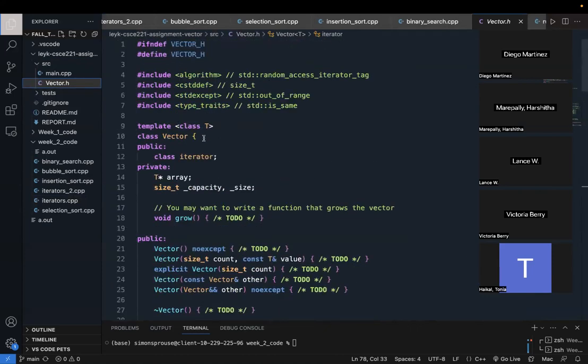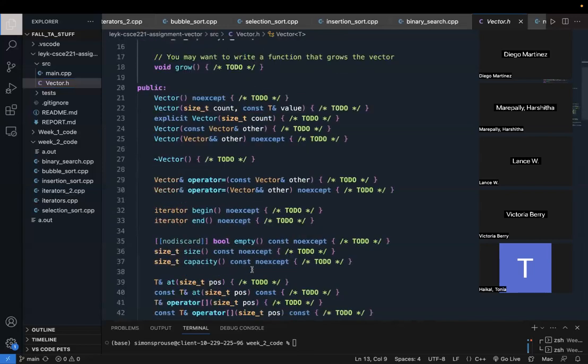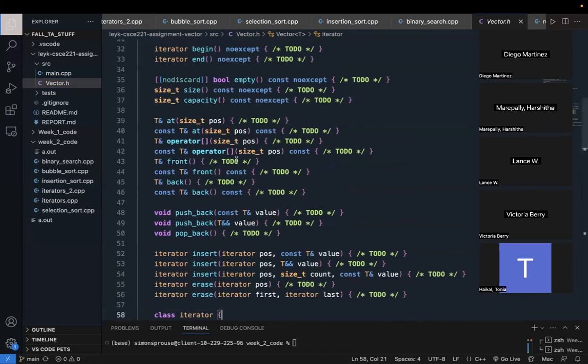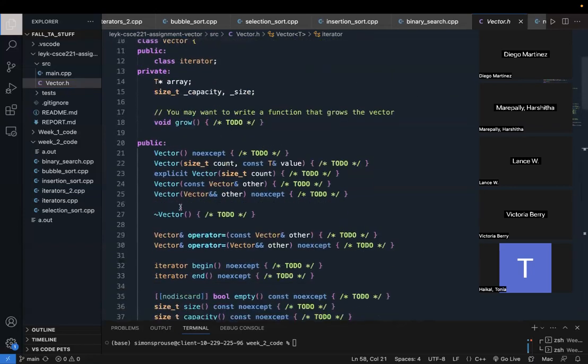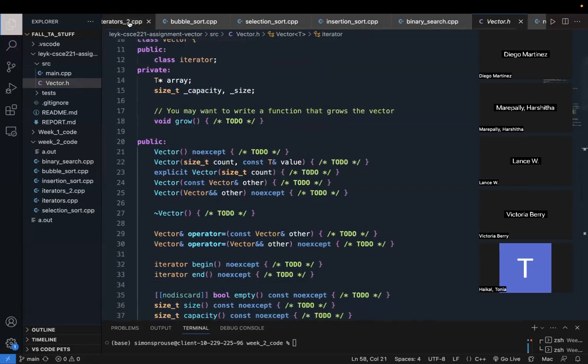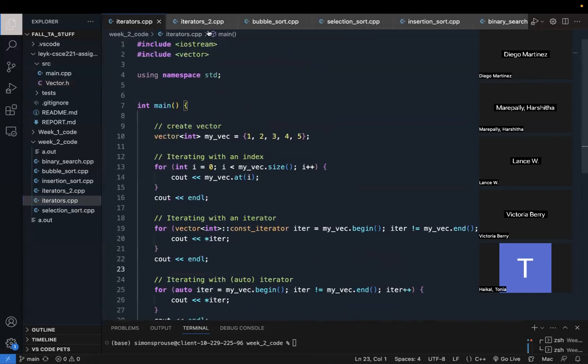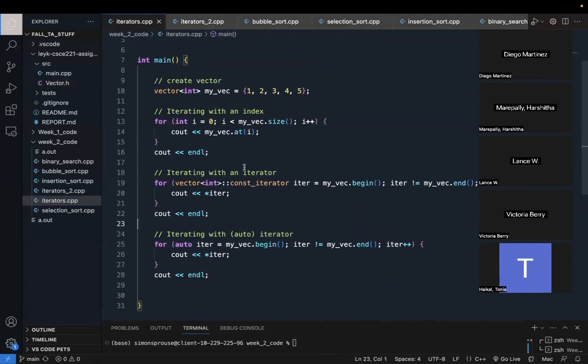As you can see, in this example we've got the outer class, which is vector, and then the inner class, which is iterator. And in order to reference members or functions or methods from inside a class that's nested, you have to use what is known as the scoping operator, which looks like this. In this example, I just wanted to show you how you can use an iterator to traverse an array in the exact same way that you can use an index to traverse an array, or in this case, a vector.